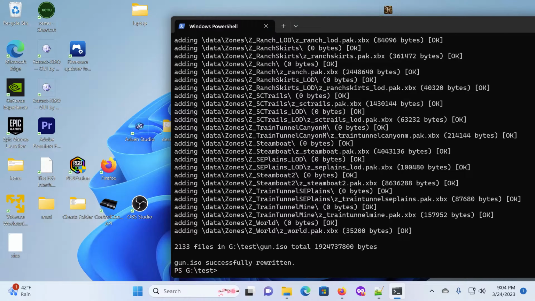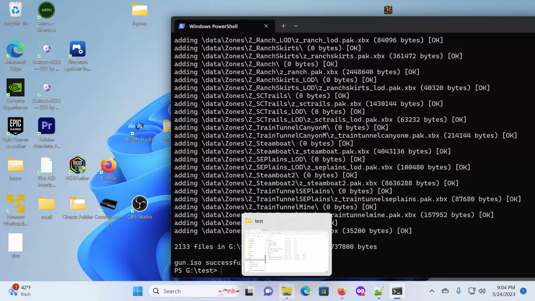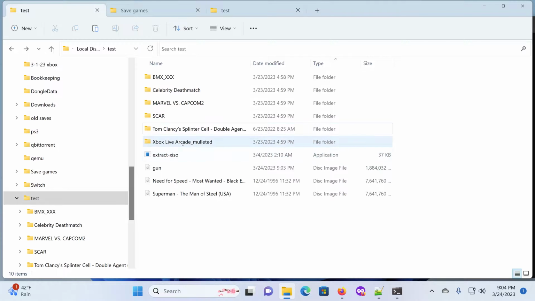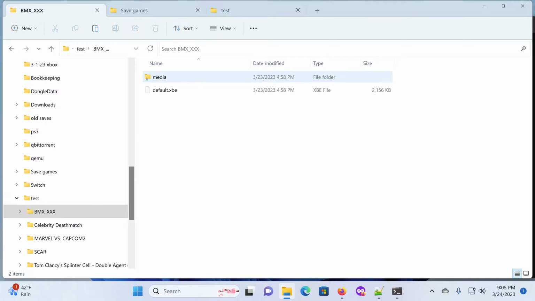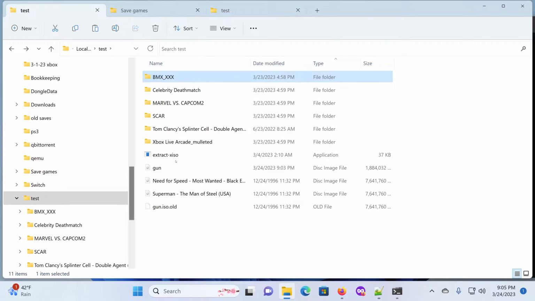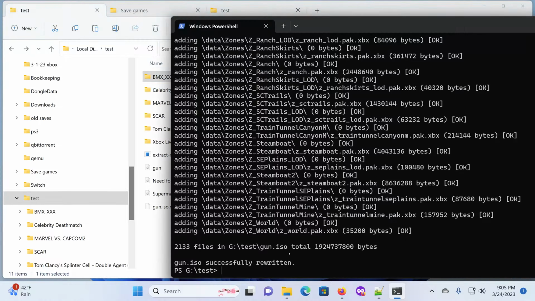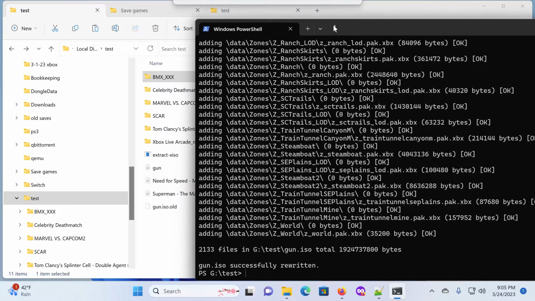So let's get on to the next one. Let's try this, BMX. Well, you know Xemu does not load directories. So let's go back to PowerShell, because now we want to make an ISO from a directory.